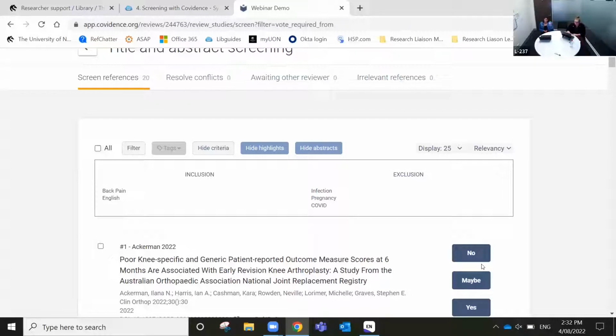So as we go through this, if I say yes to something and Jess says no, they also sit in resolve conflicts for us to have a discussion, and then we will do that process again and say yes or no to move it through to the full text.